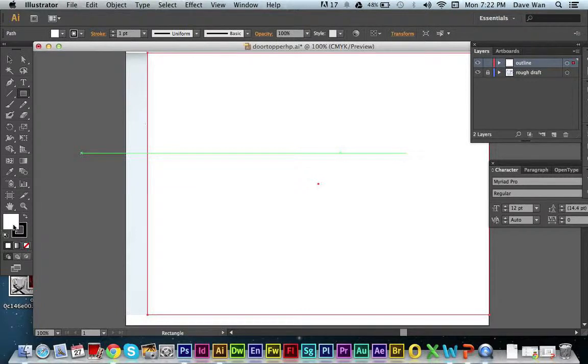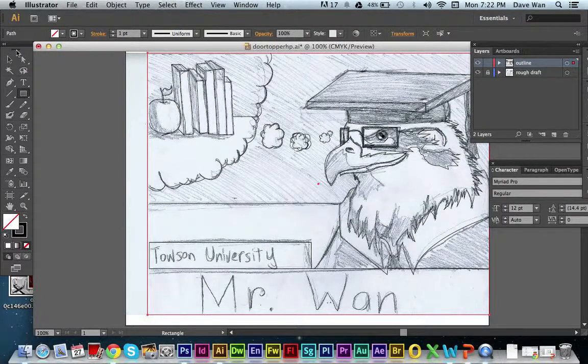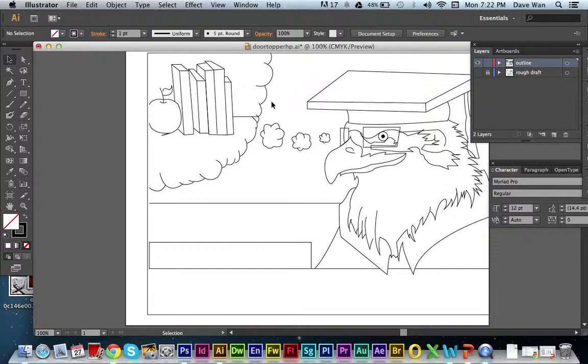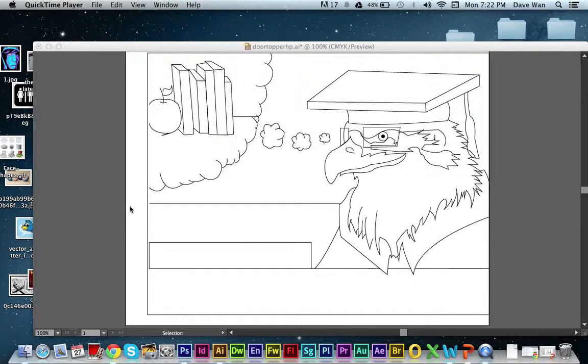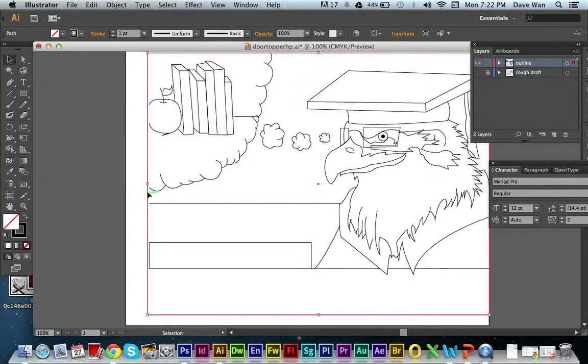Oops. Okay, if that happens, you gotta change your fill to none. Okay, fill to none, and that should be fine. Then now I'm gonna hide my rough draft. Okay, it looks like I made the line too long, so I'm just gonna adjust this one line here. I just clicked on it, and now I'm clicking and dragging, and now my lines look fine.